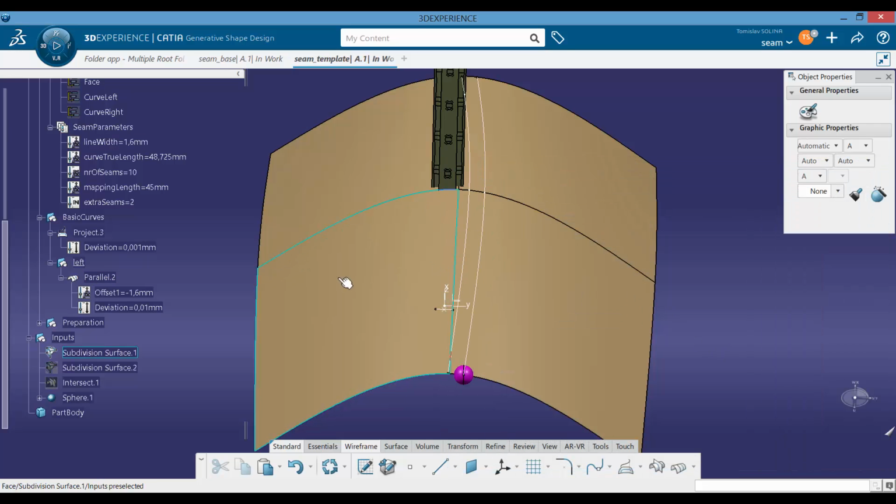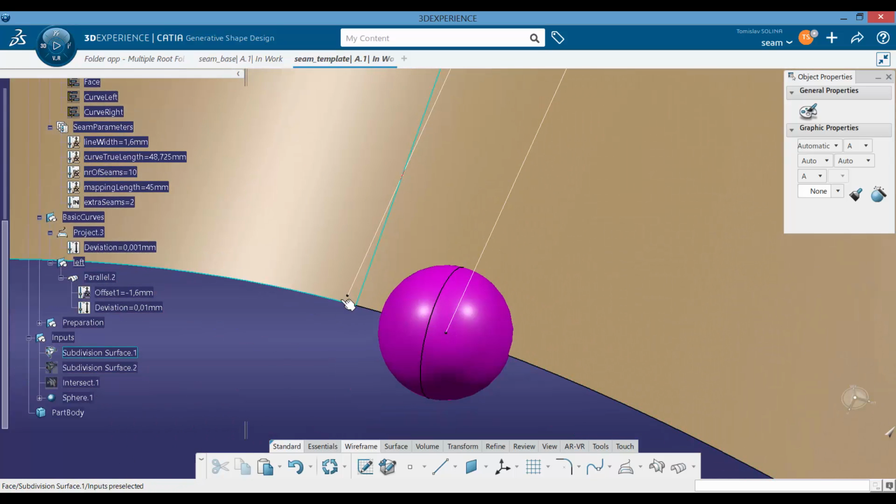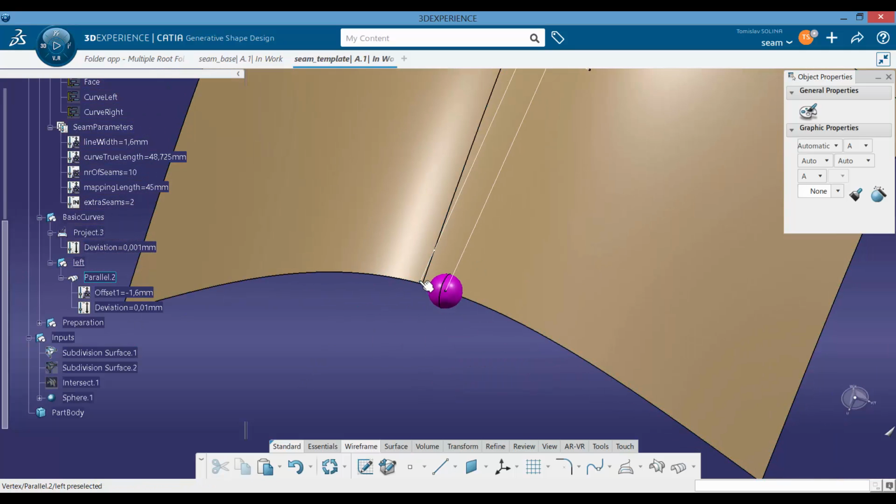So now we have it as a left one. Then we can see here as well that beginning is not really lying on the beginning of that surface, and we want that definitely, because otherwise with more angle we will have more deviation from it and stitch itself will start creating gaps, and that's something that we want to avoid, and we can avoid this.